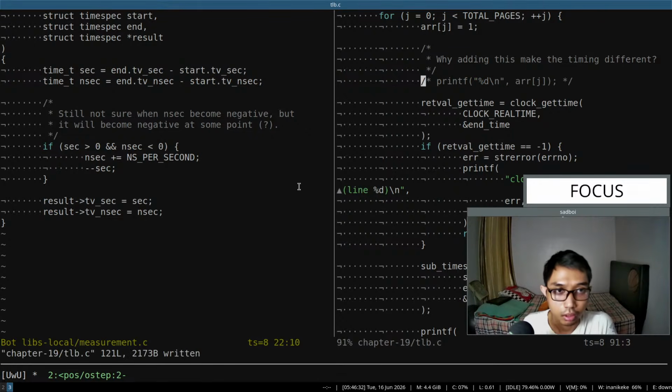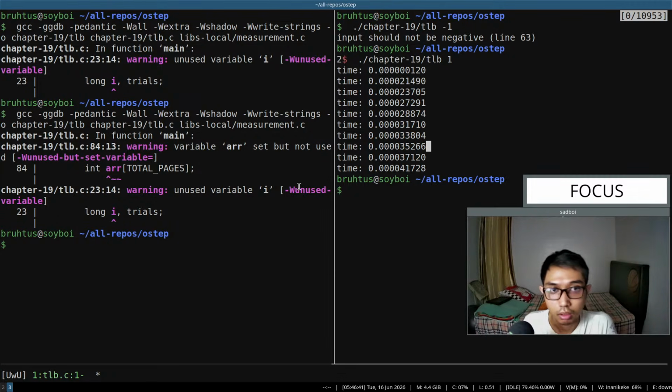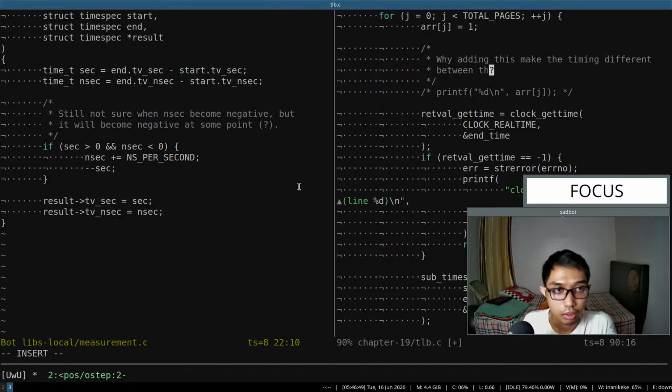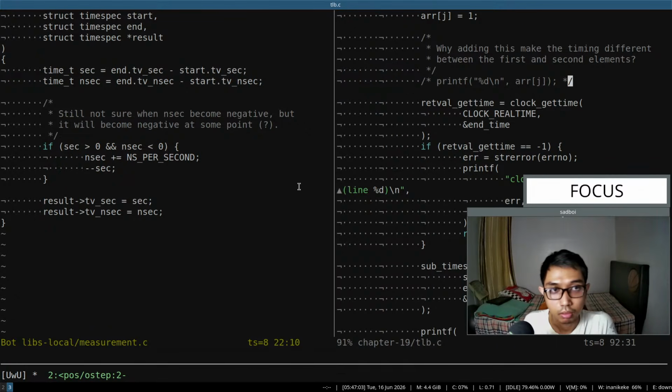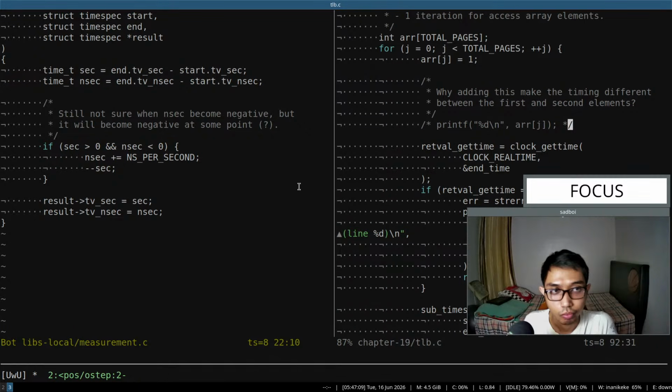I mean, without this, the difference is quite big between the first and second element. Yeah, what happened there?